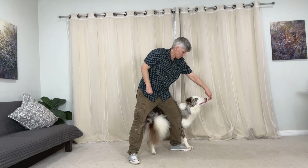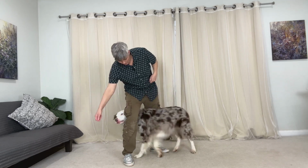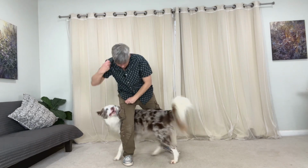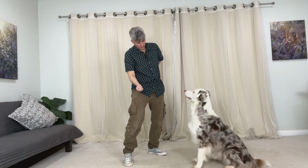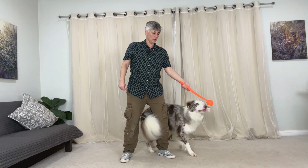Good. Awesome. And then once your dog has got it, you can exchange hands like this. So they're following one lure, it disappears, and then the other one goes behind. So they really have to learn that skill that the treat is here and now it's here. If you're having trouble at first, you can use a target stick with a treat inside like that and lure the dog like that so you don't have to bend over.